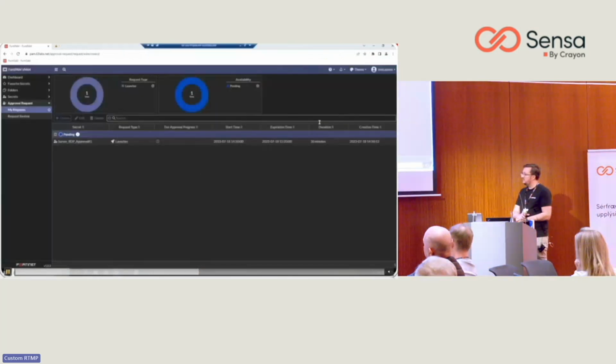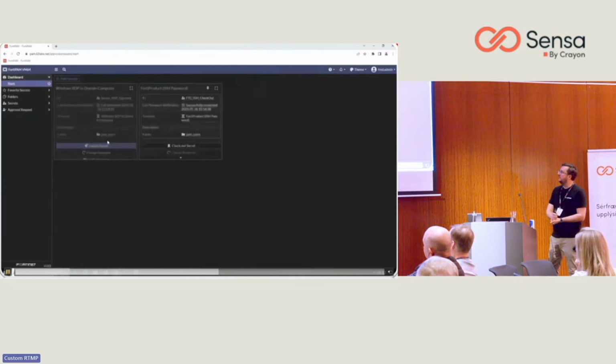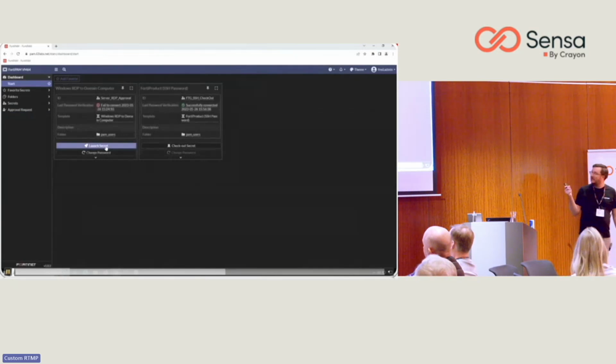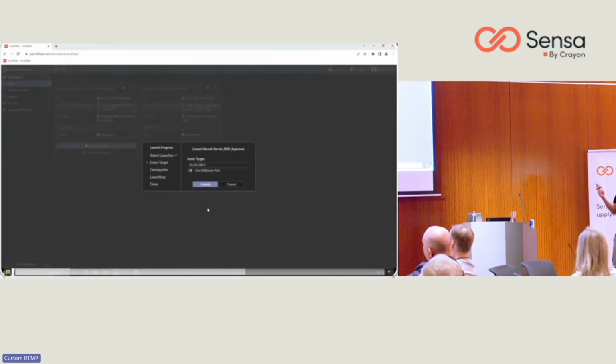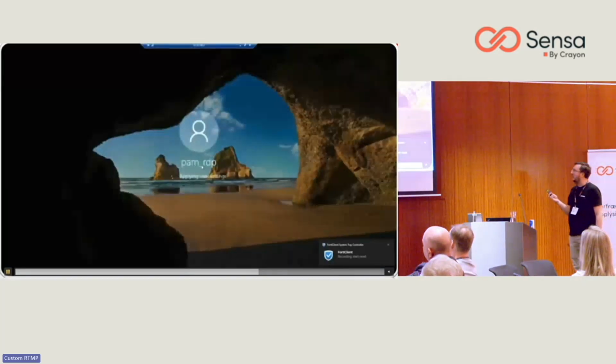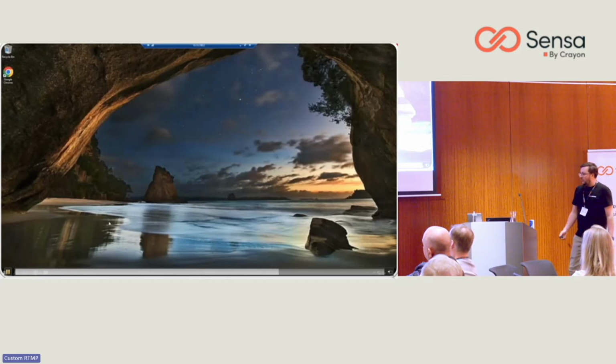And once it's been approved, the contractor will see it on the dashboard, and they can start the session. And do note this time that I'm using the FortiClient now. So I'm going to start the internal RDP application on Windows. So when we launch now, you will see it actually starts the locally installed RDP. And you can see down in the right corner it's also recording. So now we're using the native application for the RDP. And the same features apply more or less. All the recordings, not much more to say.